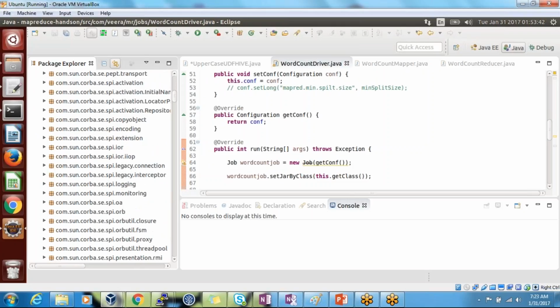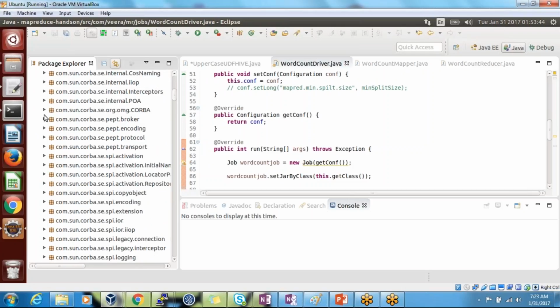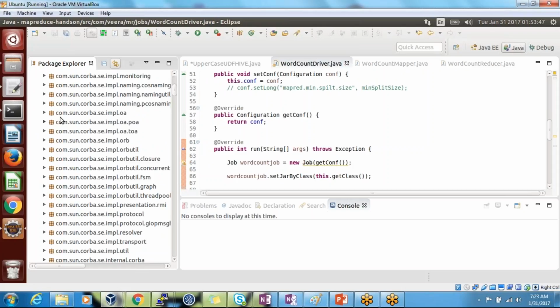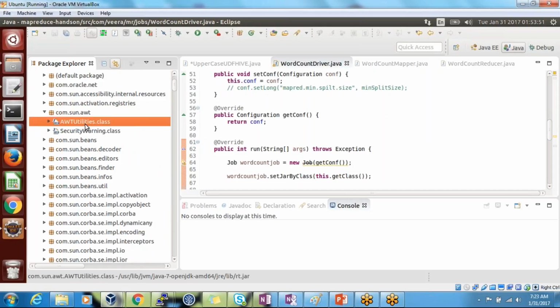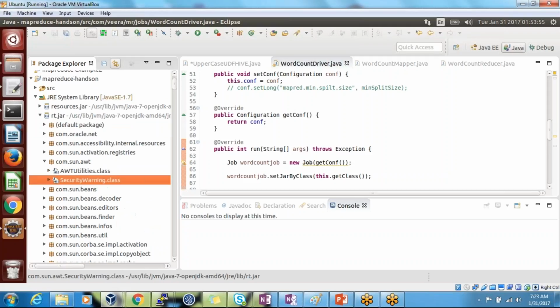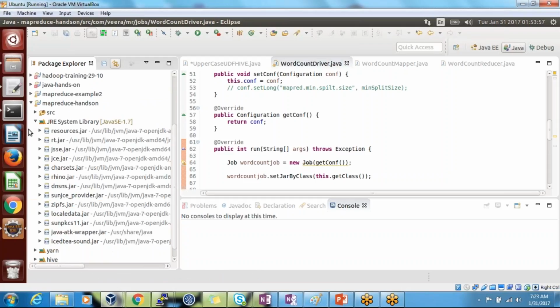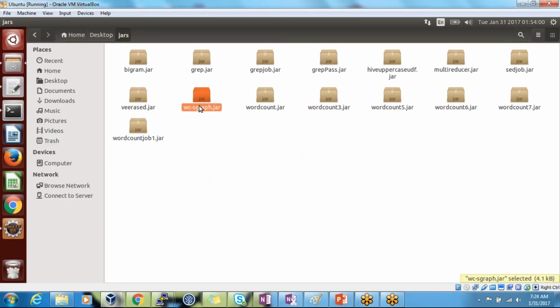Okay, let's take some package from here. Okay, not a problem. So no need to see. Let's say I want to see this one. What is this .class file, right? The jar contains .class files. The same way, the jar you have created here also contains all these three classes.